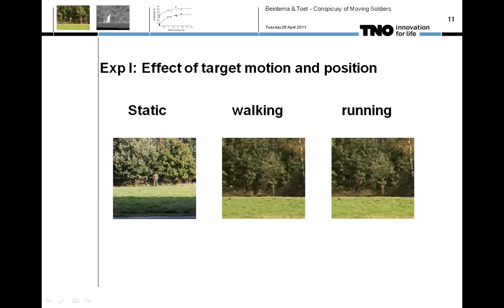In the nearby scene conditions, the person walked or ran forward and backward in alternation along the forest edge. In the far scene conditions, the person walked or ran in small circles. The maximum speed during a cycle was estimated to be 1.3 meters per second in the walking and 2.5 meters per second in the running conditions. Conspicuity could be measured reliably because the target displacement was limited to only a few meters and motion was continuous.